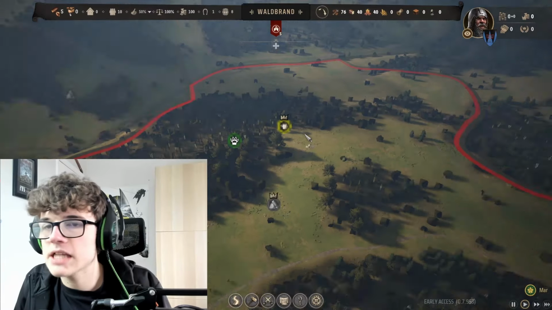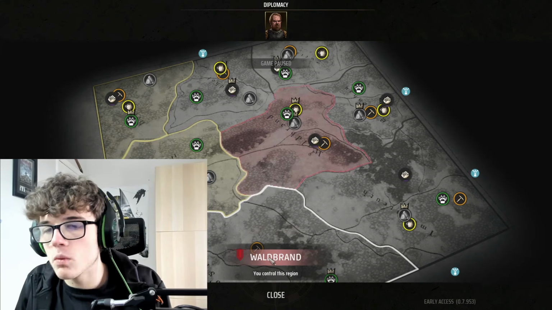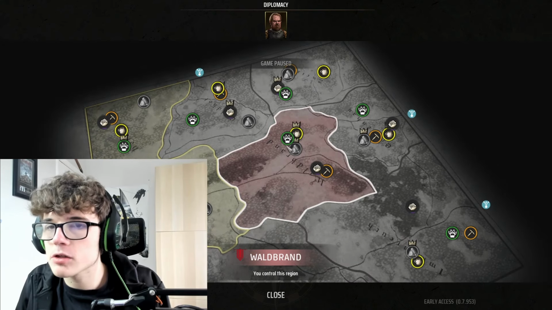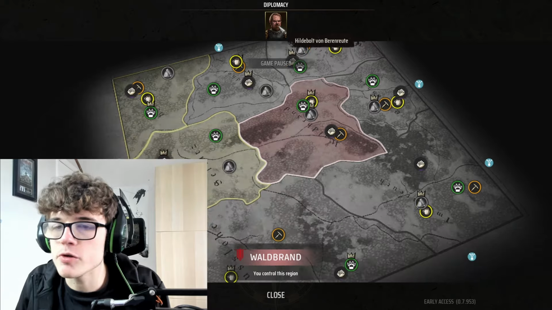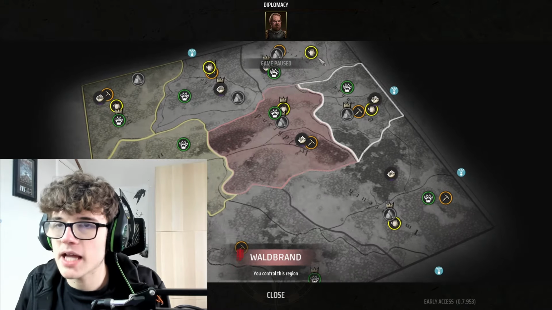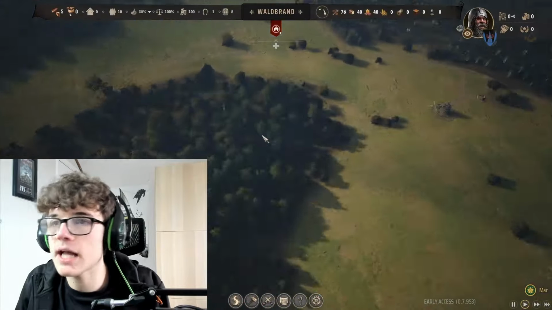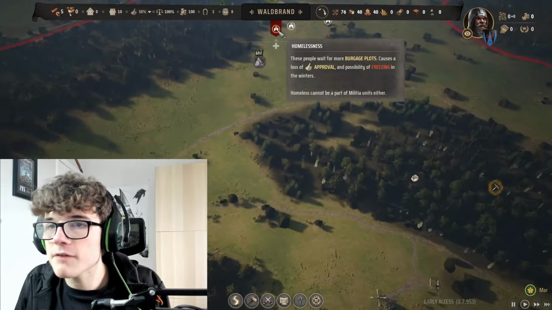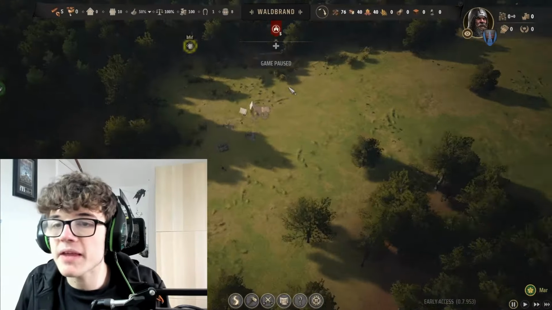My objective is to claim every region. We will give that my best go. Our region is Woodbrand, and we are the middle region. We have this fellow up here who's Hydebolt von Bertenenut. We got a bunch of regions we need to claim. There are 1, 2, 3, 4, 5, 6, 7, 8 regions altogether. I claim one. We have a lack of housing. That's not great. And we also lack everything altogether.